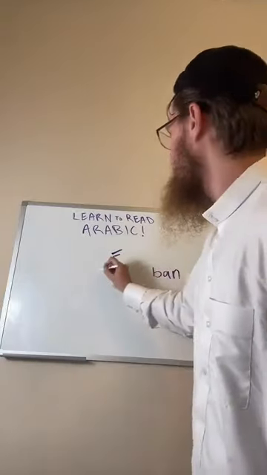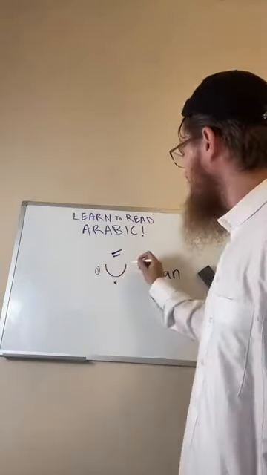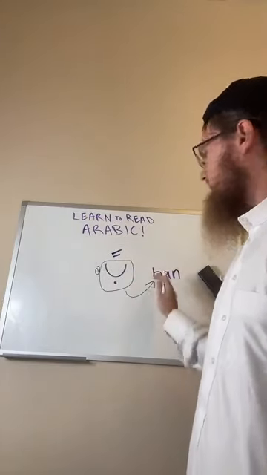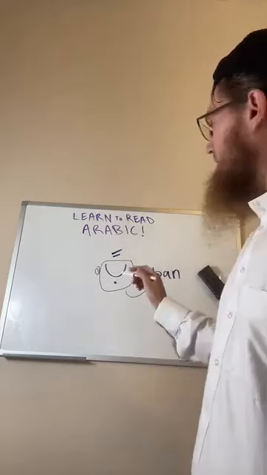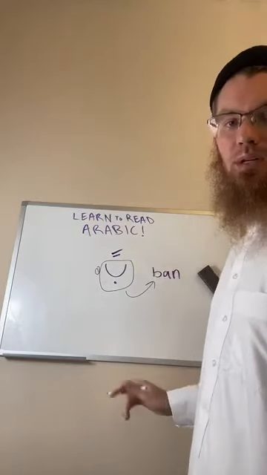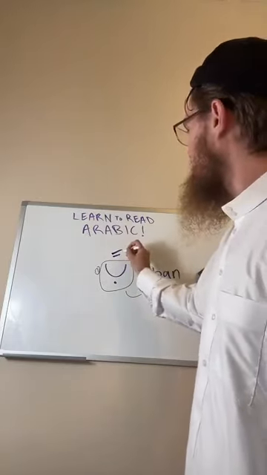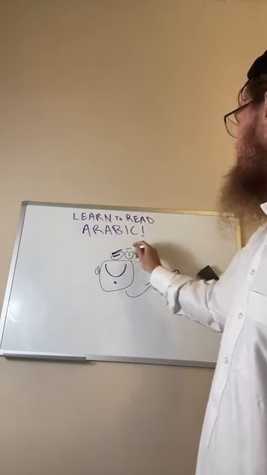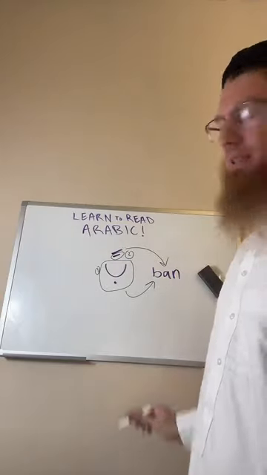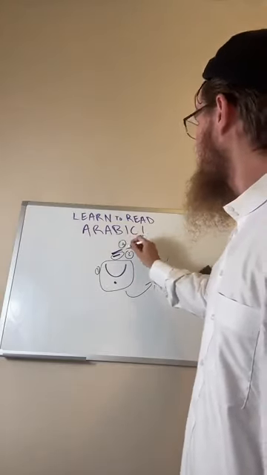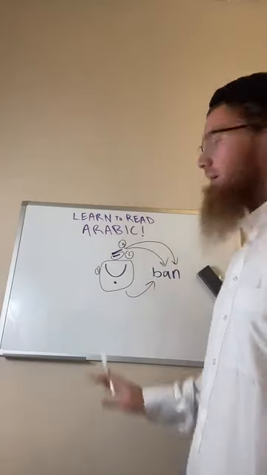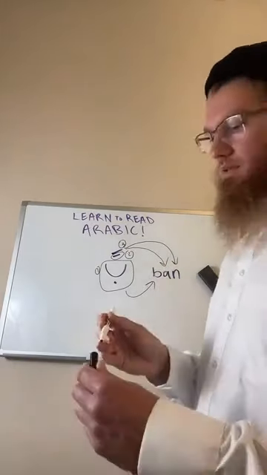Step number 1, we look at the letter. The letter is the letter ba. Sounds like B. Step number 2 is we look at the symbols. Okay? We see that there are two fathas. So the first fatha, we'll say that's step 2. The first fatha is going to sound like A. The second fatha, this is step 3, is going to sound like N. So it becomes ben. All right?